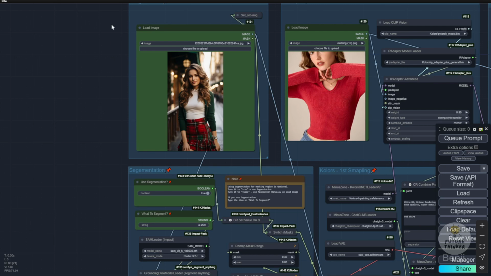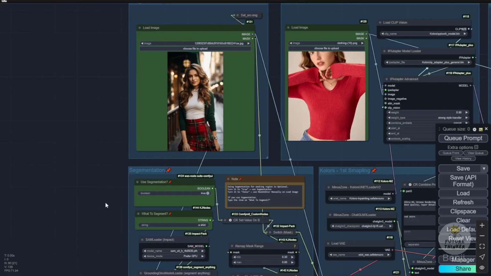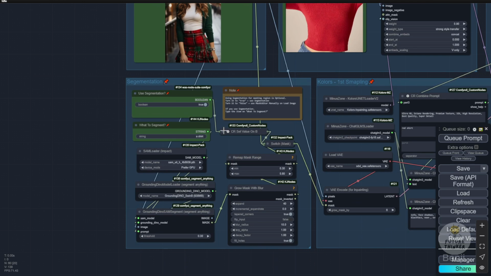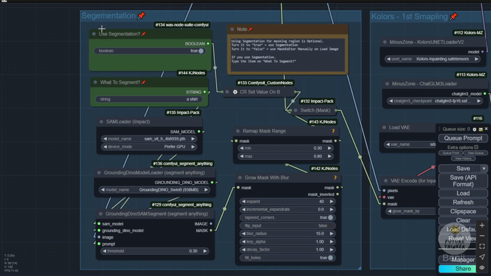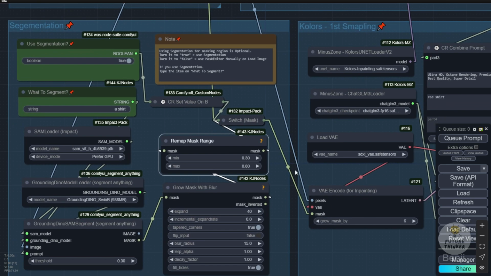And before that, talking about the masking area, I have set up two methods for that right now. Previously, when I tried the demos 2 weeks ago, I was doing the masking manually in the load image using the mask editor. And right now, it's semi-automatic. We are able to use the segmentations through segment anything and blurring those masks and put that into mask regions for the try-on clothing as the generated result.